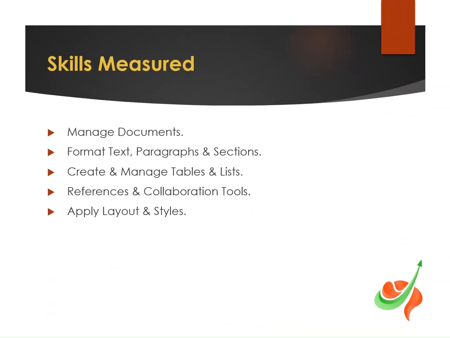The exam evaluates several key skill areas. These include managing documents, inserting and formatting text, paragraphs and sections, creating and managing tables and lists, applying references like citations and captions, and inserting and formatting objects. You also need to know collaboration tools like comments, tracking changes, and advanced features such as mail merge. Together, these skills reflect real-world productivity expectations.